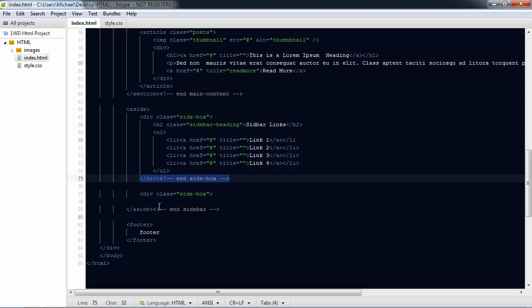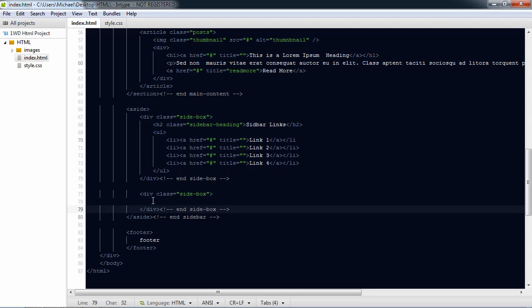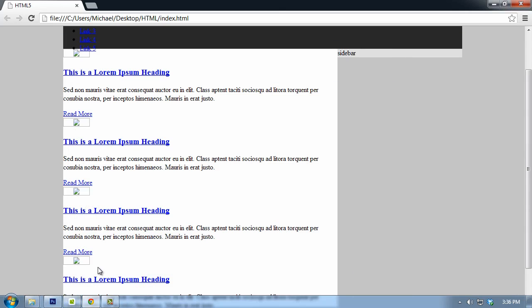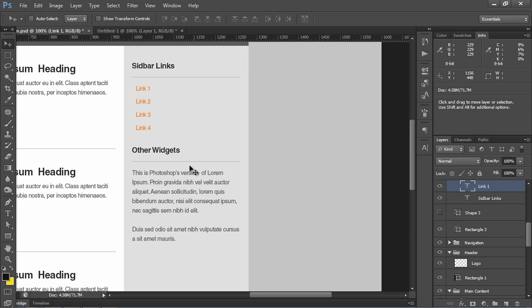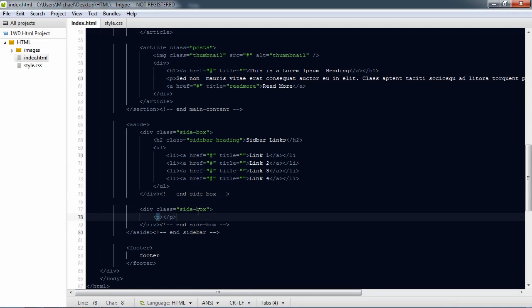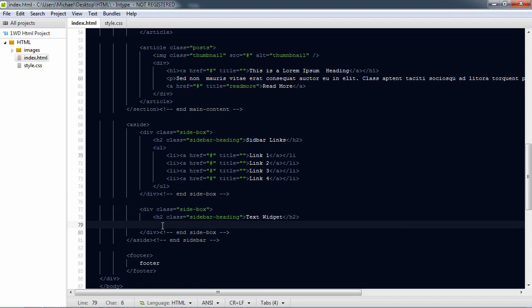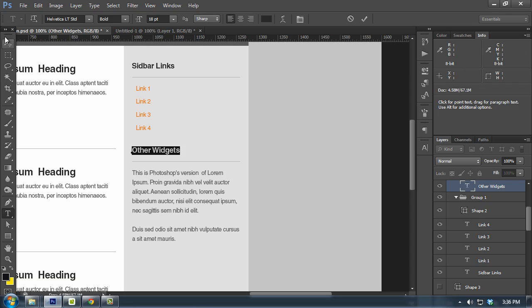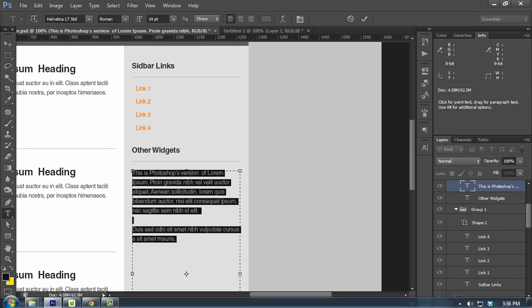Then let's copy this and, let's see, the other widgets. Let's name this sidebar heading. Let's name this text widget, because as we see right here, this is a text widget composed only of text.